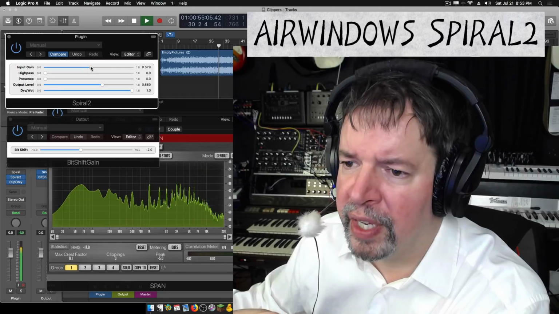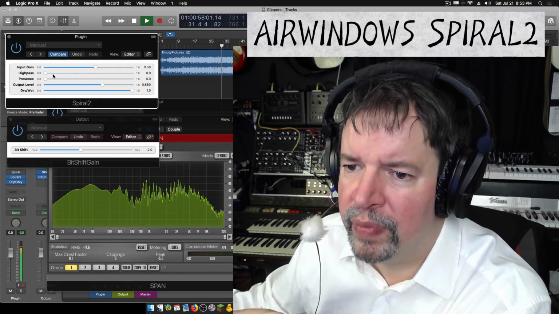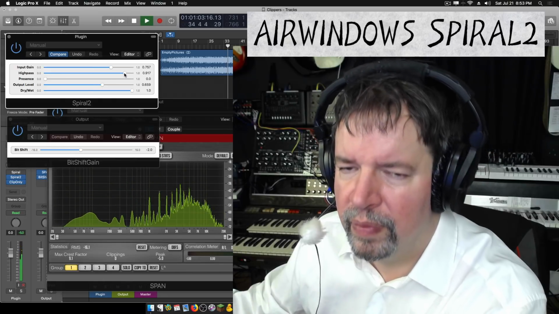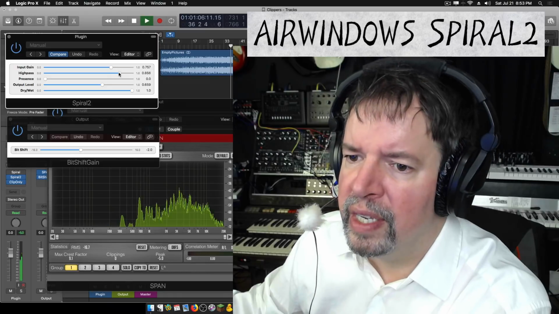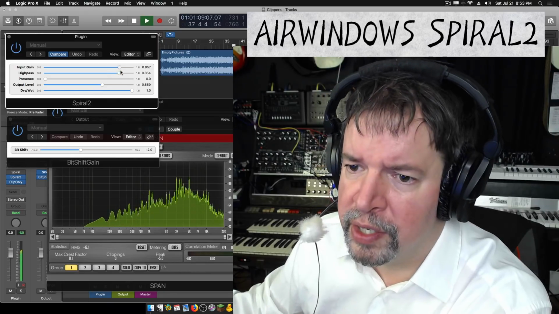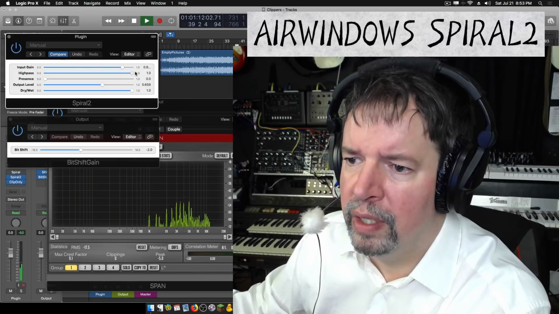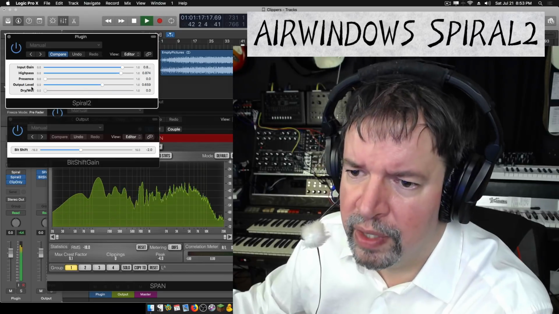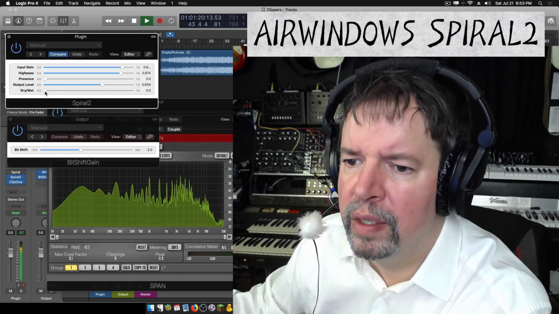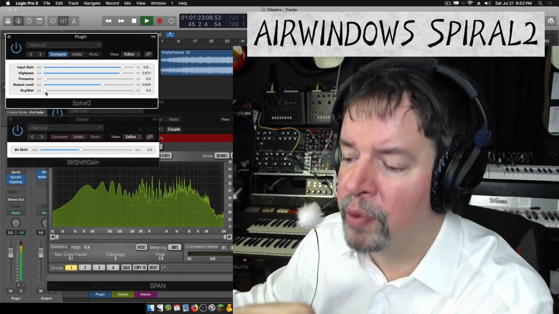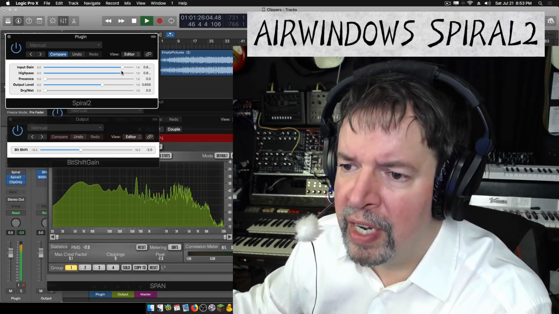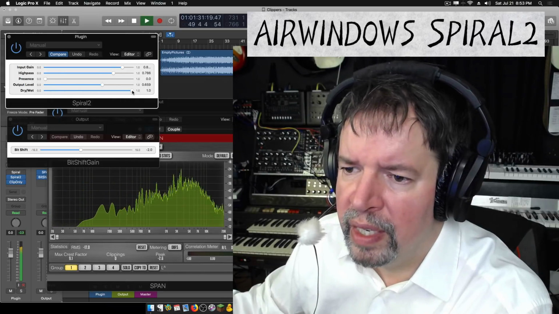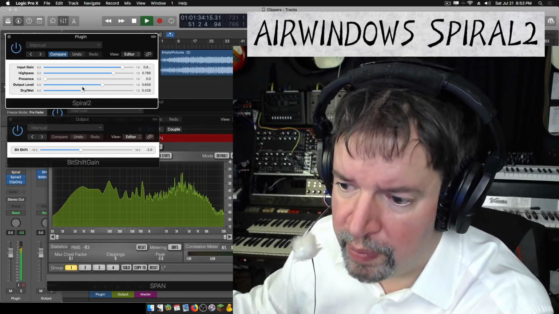Now I mentioned some other things. For instance, I mentioned a high pass. High pass is kind of like this. It's a very good high pass. That affects the spiral section. That's a very extreme high pass. It does not affect the dry signal. So you can combine these things as you can with density or drive, by using the high pass and the distorty stuff, and then blending them so that you're still getting some undistorted bass through.